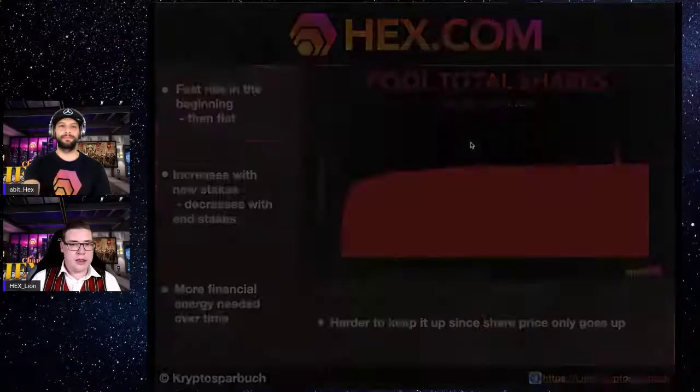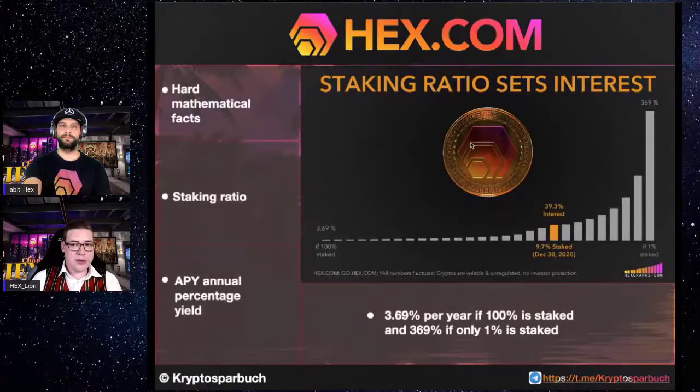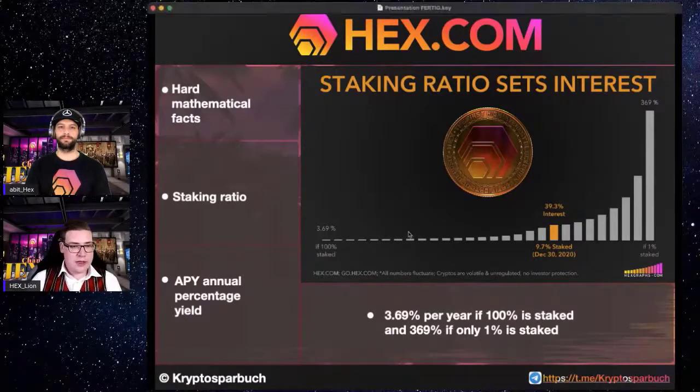Exactly, Alan. So what we see here is the final graph which you need to know to answer the question, how much do I make? All new HEX which come into existence right now are based on hard mathematical facts of the code, and newly created HEX are only going to the staker class. And to explain it, if 100% of all the HEX are staked, the staker class gets 3.69% on average per year.